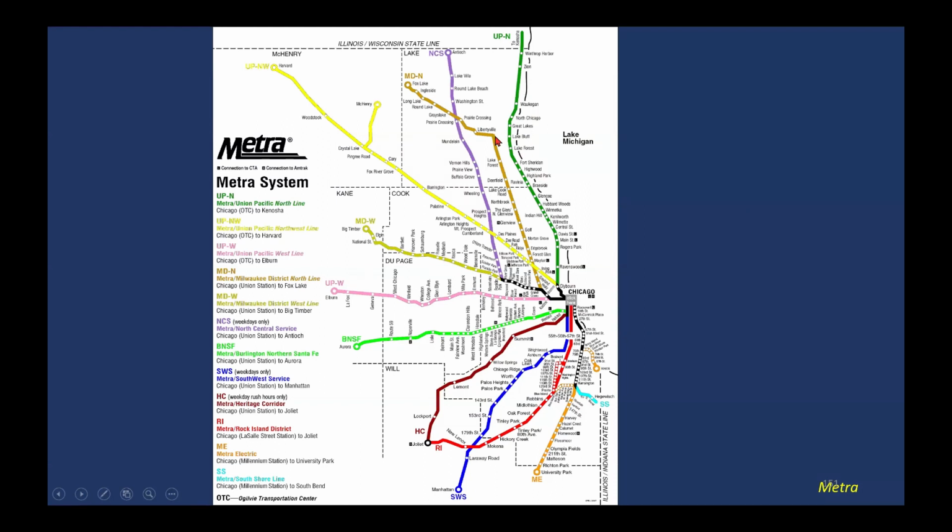The former CNW, the former Milwaukee Road, the former Wisconsin Central, and all those other companies. CNW, Milwaukee Road, CNW, CB&Q, then Burlington Northern, then BNSF, Chicago and Alton, and then the GM&O, and then the ICG, and now Canadian National. The Wabash, N&W, the Rock Island, and the Illinois Central.